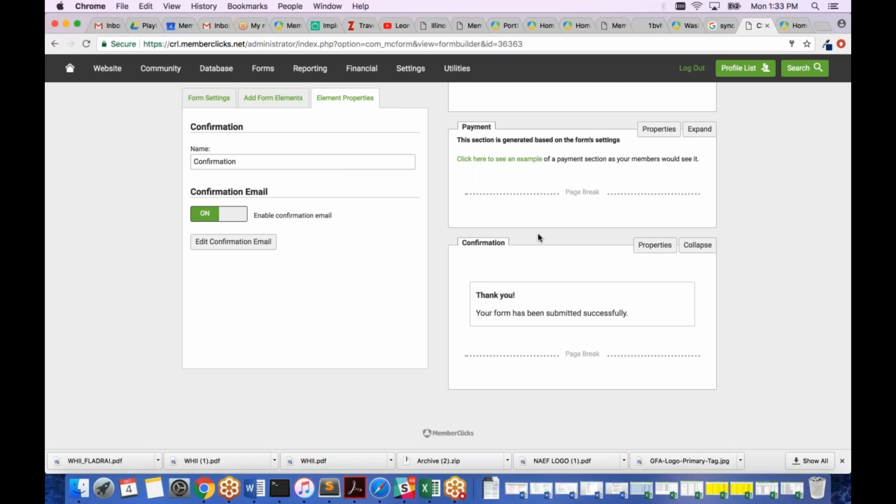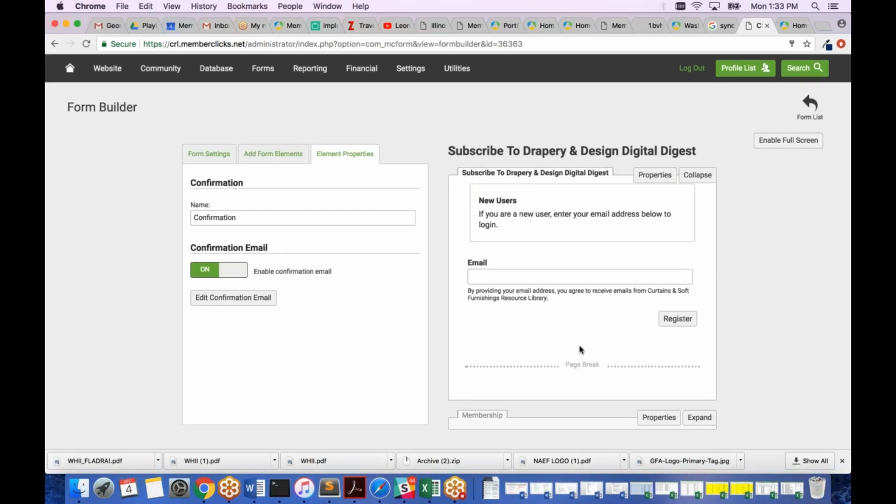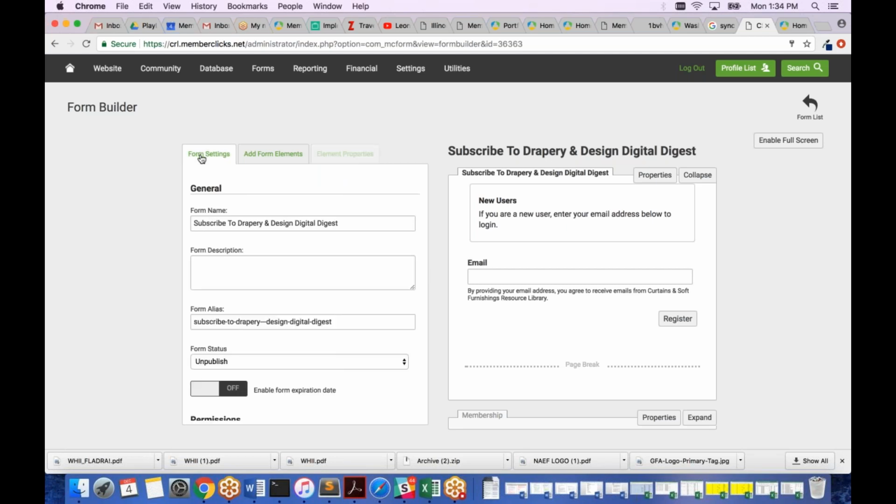Okay. Awesome. So that's all on the right-hand side, just our sections, and eventually it's going to be where we drag in the different fields that we're going to add to our form. We've already looked at the element properties tab on the left-hand side. We've talked about how this has to do with different customizations you're making per section or per individual field on your form. Then we have a form settings tab. This is similar, but whatever you do under the form settings tab applies to the form as a whole. So element properties has to do with individual sections or fields. Form settings has to do with the entire form.